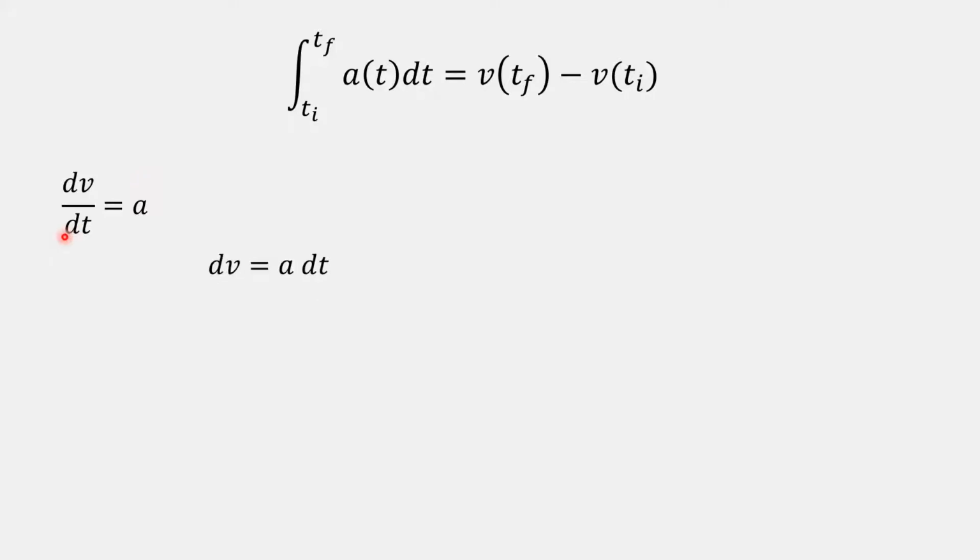And then we do something that physicists like to do. If you take a more advanced calculus class, there's a tendency not to regard the derivative as a fraction. It's really an operator doing something to a function, but for many applications, it's perfectly valid and productive to treat a derivative like a fraction. This is a change in velocity divided by a change in time. So let's do some algebraic manipulation here. Put the t on the other side.